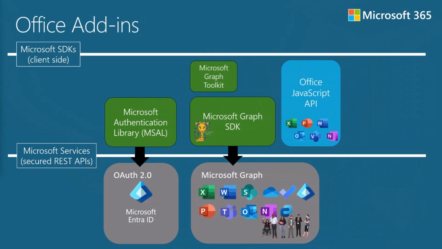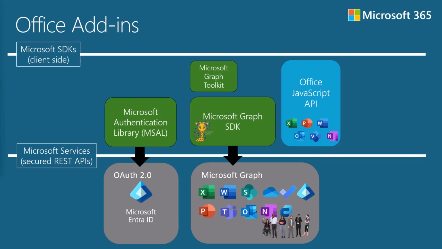We'll start with Office add-ins, which you may recall run in Excel, PowerPoint, Word, Outlook, Visio, OneNote, and your application is running basically in a web browser. It's either an iframe in the case of the web-based versions of these applications, or an embedded browser window in case of the rich client version. In all these cases, your app can use the Office JavaScript API to access the client side of these applications.